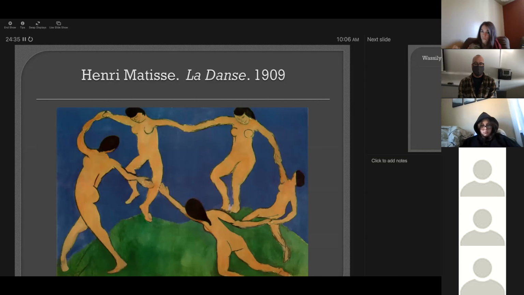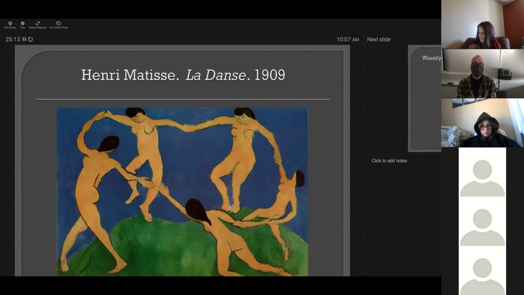This is Matisse, La Danse, 1909. And you'll see a lot of the early ones started right around 1900. There was some stuff done in the 1880s, 1890s. But 1900 to 1920 was when it was really becoming in vogue. So most artists started doing it. And Matisse and Picasso were huge leaders in it. Picasso idolized Matisse. Matisse came a little bit before Picasso. And Picasso felt like he could never keep up with Matisse. And I personally like Picasso's work better, so I'm like, what is he talking about?